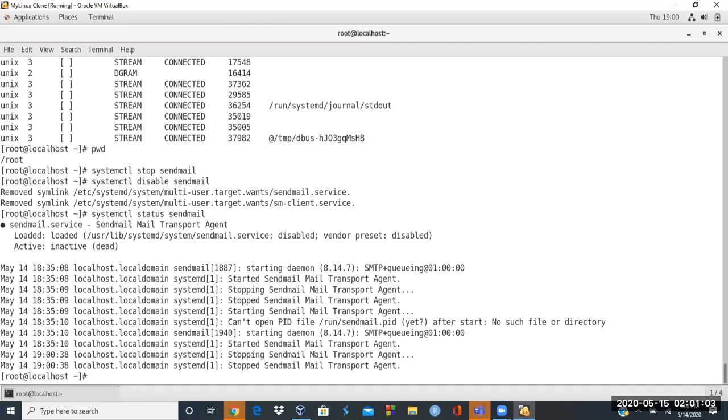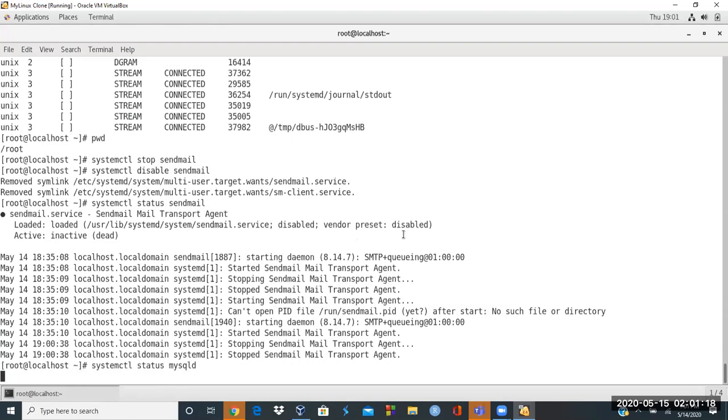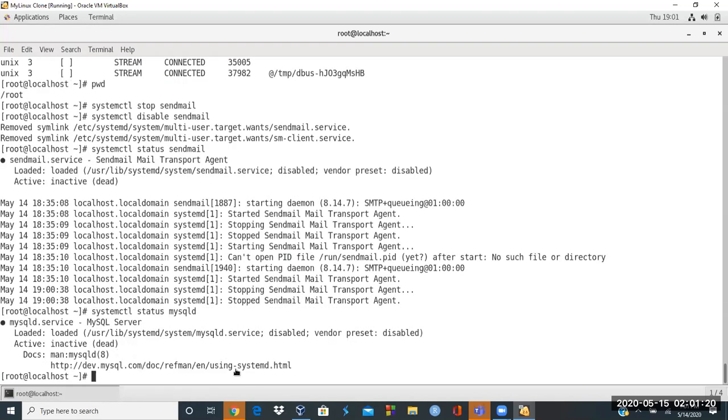Next time it boots, it doesn't have to be started. And the same thing with SSH. Last time I showed you also with mysqld, systemctl status mysqld, I disabled that one. When you disable it, it's not going to come up at boot time. That's what I wanted. So this is what we did on Tuesday.